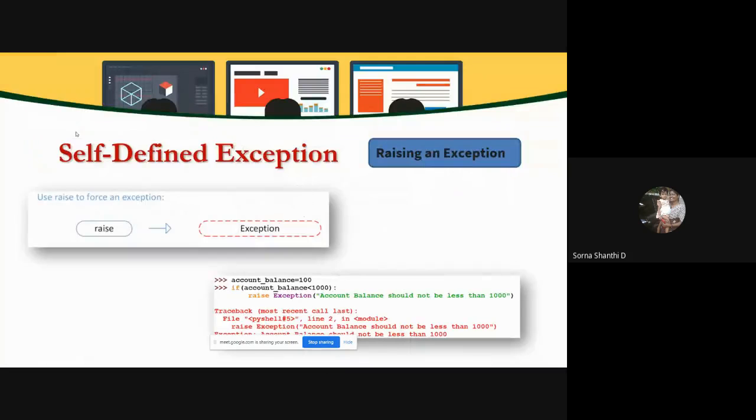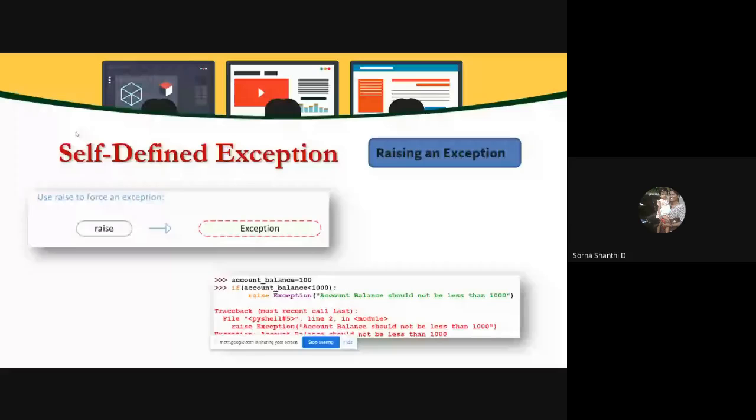After the exceptions are raised, the next thing we have to know is how to handle our exceptions. Handling actually means, when the error has happened, what I can do to rectify this error is called handling. So handling is what we are going to discuss next.